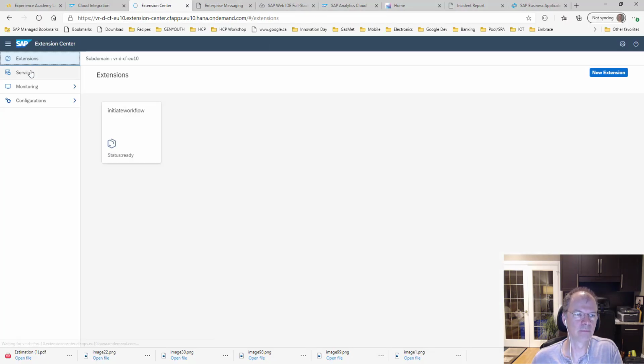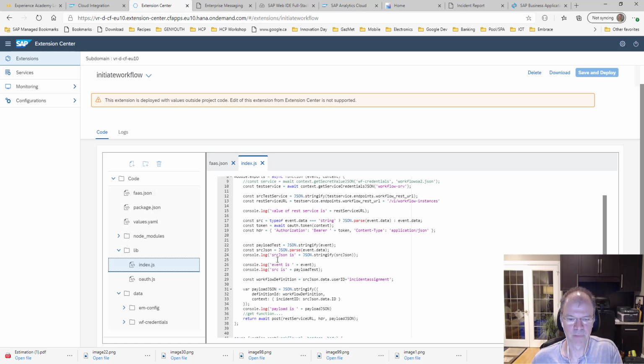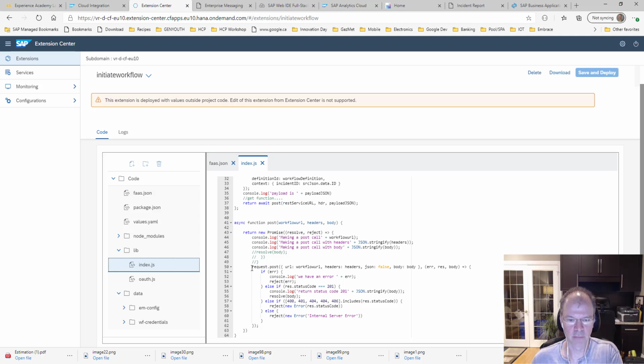So we've got one function deployed called initiate workflow. It's sitting there. The code that's behind it is not that complicated. It looks like this. Index.js, and essentially down below, it's got a request.post command. So I get the message, I parse it a little bit, and then I make the request to call the API for the workflow engine to start that custom workflow. So what does that mean? Well, it means from the time that I submit the message and the incident, within a second or a second and a half, now a workflow instance has been started to look at that incident.